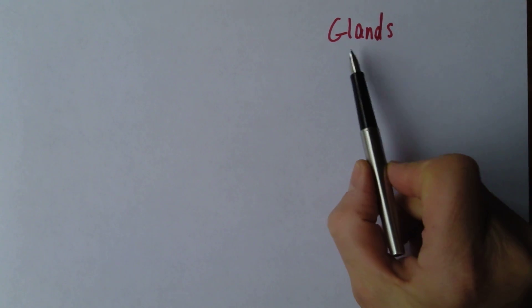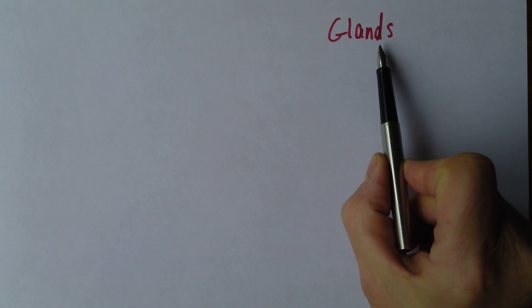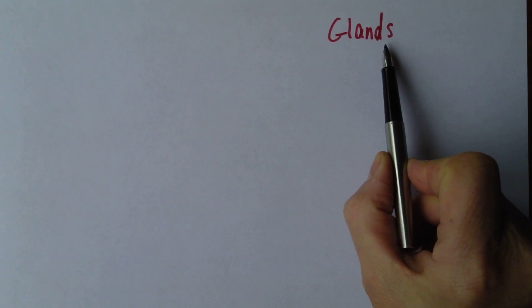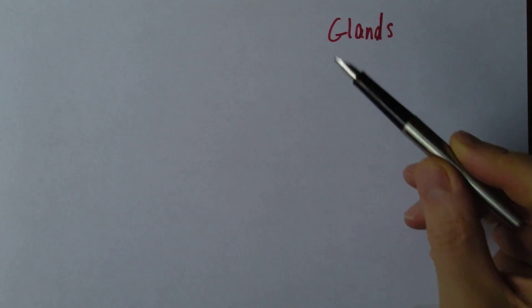Welcome to this one-page summary where we're going to introduce the idea of glands. Now a gland is simply something that produces a product. So a gland is going to produce a product, but the key thing to grasp initially is that there's two types.